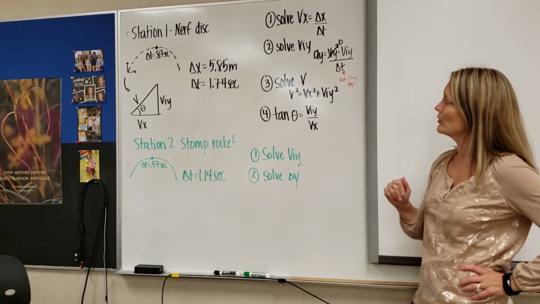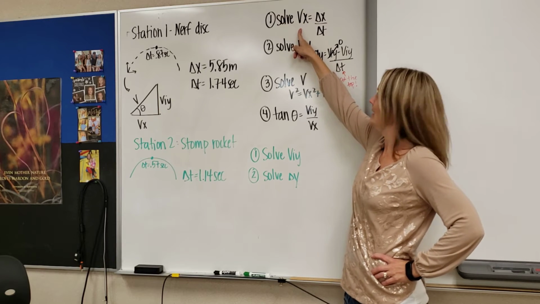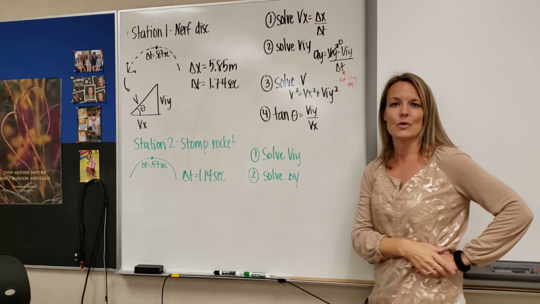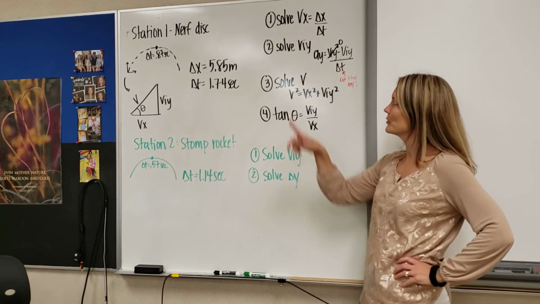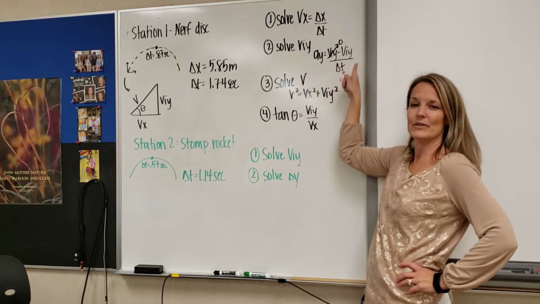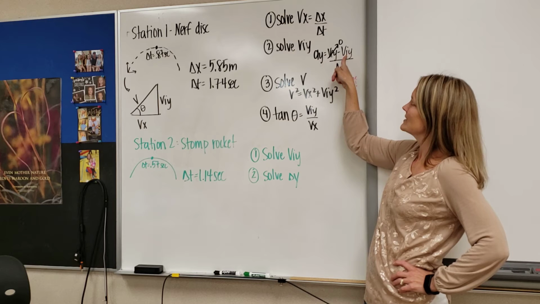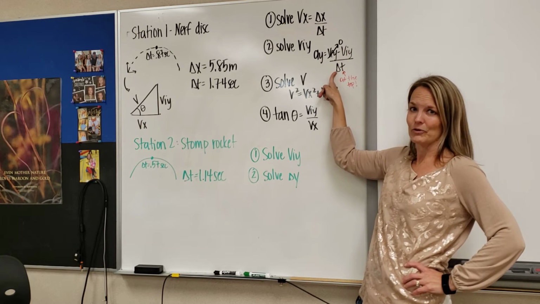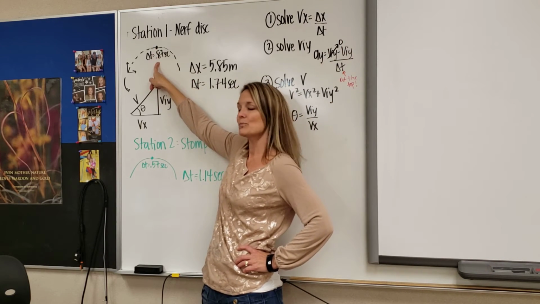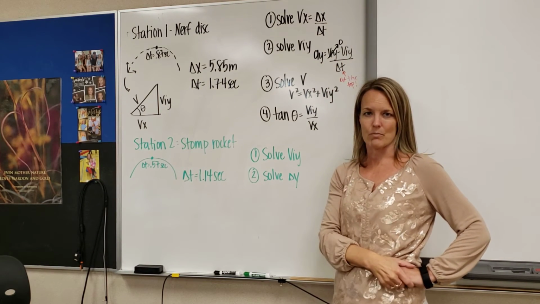I've got the steps for you to follow over here in black. First thing you're going to do, you're going to solve for VX. The equation for VX is just delta X over delta T. That's the really easy one because you have both of those numbers. The harder one to solve for is VIY. The reason that it's harder is people forget about this equation right here that works at the top. You can plug in gravity and solve for VIY if you remember to use the time at the top. This equation only works at the top, where the time is 0.87, because that is the only place where VFY is equal to 0, and we can get rid of that number.